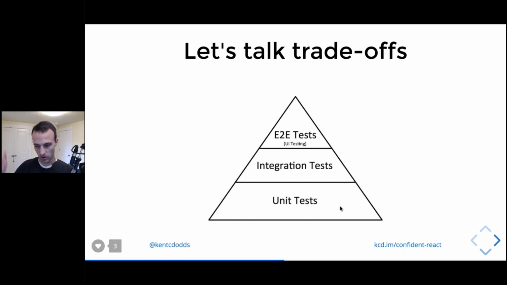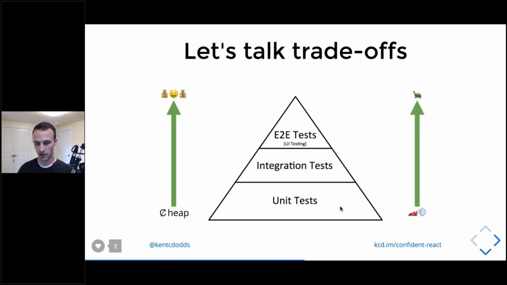And then unit tests, we're going down even further, getting further away from the way that our entire application is used, down to a specific small piece or atom, I guess, of our software. So when we look at this testing pyramid, often we'll see these two arrows indicating the trade-offs that you're making. So here at the bottom, our unit tests are super cheap to write and to run, and they're super fast. They run really quickly. So that's a really nice thing.